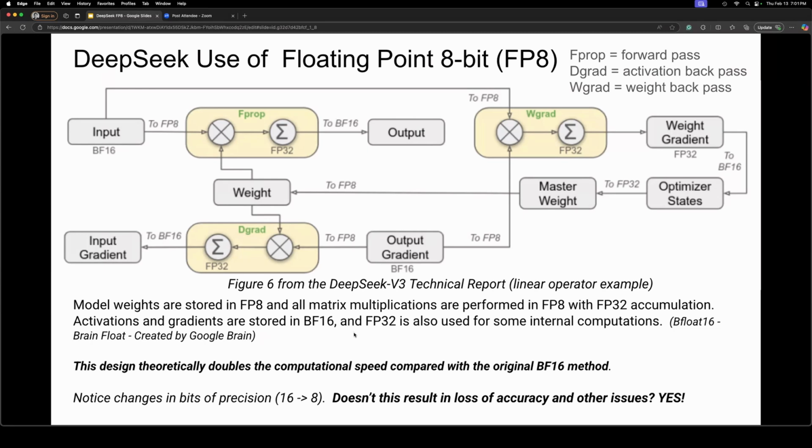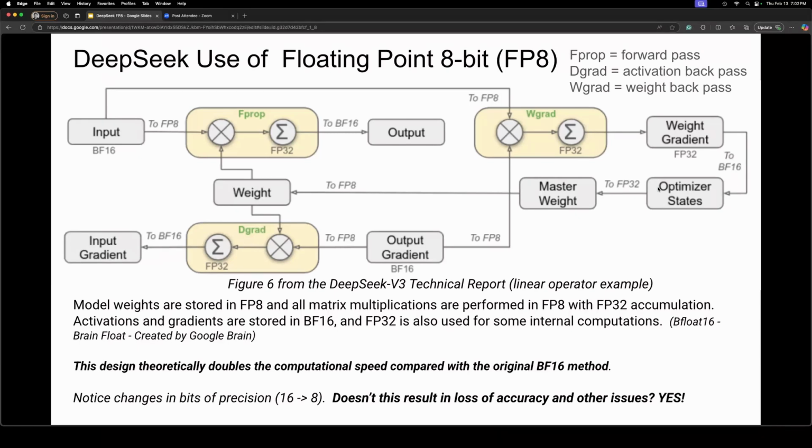Gary, this may be appropriate later, but I'm just wondering why the master weight is in FP32. Which one? The master weight, and actually the weight gradient's FP32. Yeah, I'm not sure why they explode that. They'd have it exploded out and explode it back. I'm not sure. I don't know the answer to that one, Roger. I'm sorry. Okay. Anybody else? Go ahead. I'm asking about these two, the master weight and the gradient out here on the right side.